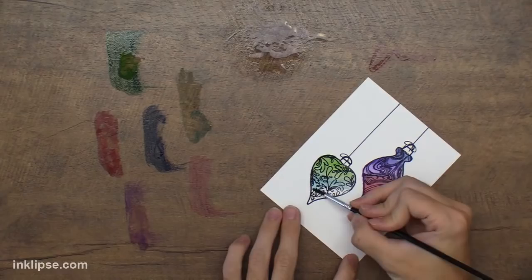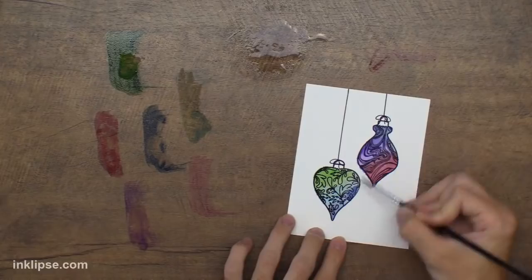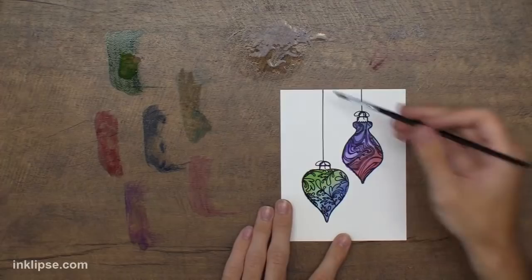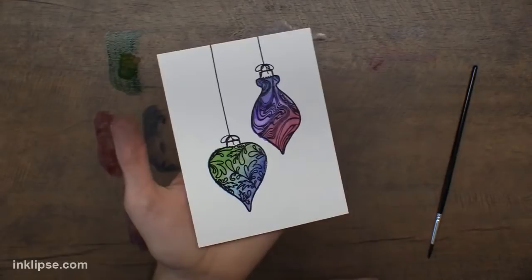And then let's bring in a little bit of midnight snack on the bottom here too. Oh, I just love that. And of course, these colors look a lot darker if you go in with a lot less water. But if you water them out, they give a less saturated look, so you can create some really cool effects there. All right, so that's all I'm gonna do for the watercolor. And then of course you could blend a really cool background here and stamp some sentiments out, but I just love it. Pink and green is big ornament decorating these days, definitely.